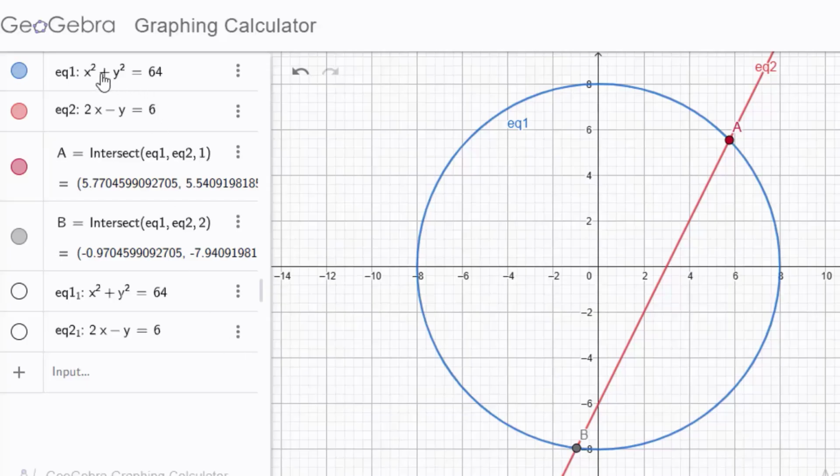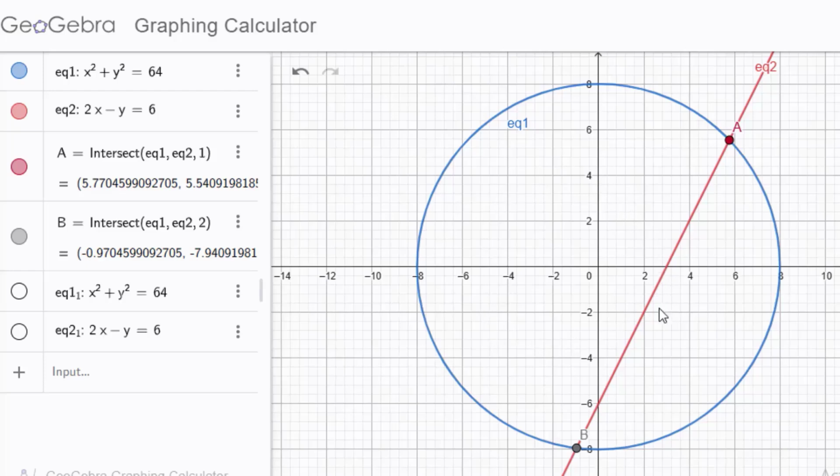So look at here, this is the first equation, x squared plus y squared is equal to 64. That is equation 1. And this blue represents the circle equation, and then we have the line equation, that is 2x minus y is equal to 6. And there we go with the first intersection at this one. This intersection is identical to what I have taught you earlier. This is x coordinate, this is y, and then we have B coordinate. Point B has intersection on this point and on this one, what we have solved just a moment ago.